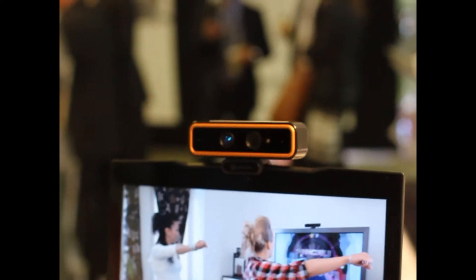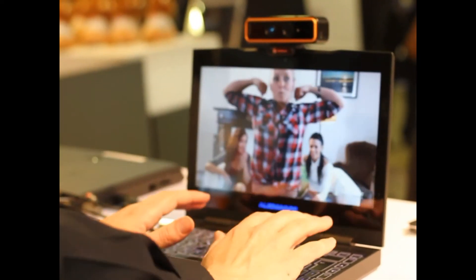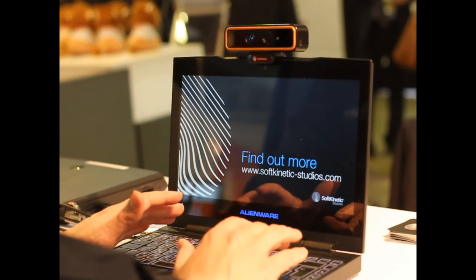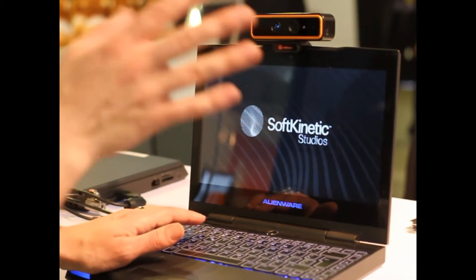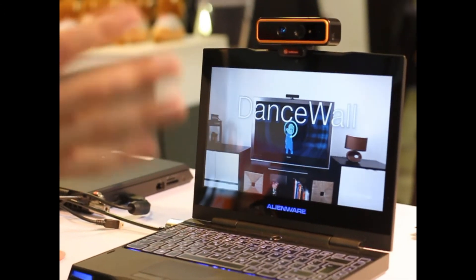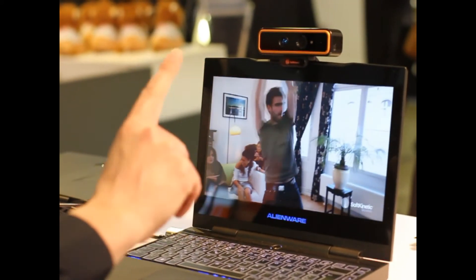The main usage will be from productivity enhancements. You're typing and you decide to raise your fingers — that means you're doing something different. Currently, all the systems you have don't do anything when you raise your hand. That's one of the usages. The other one is a lean back experience, where you control and browse your media with this kind of device, really to the level of finger tracking.